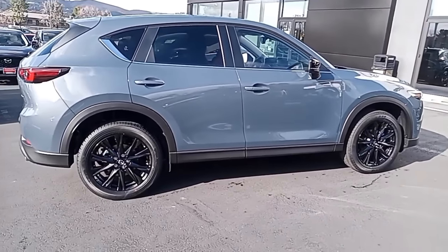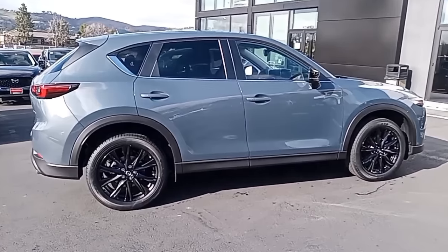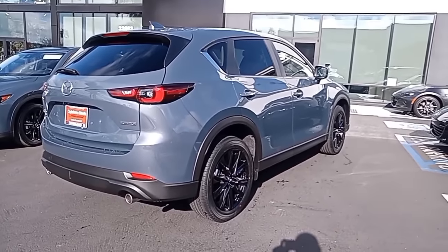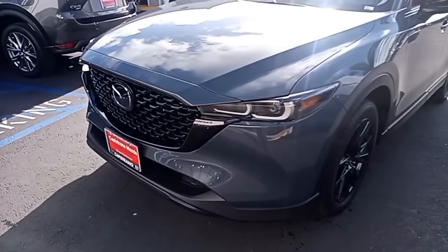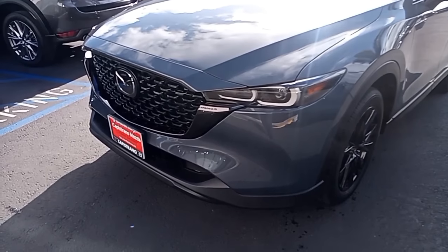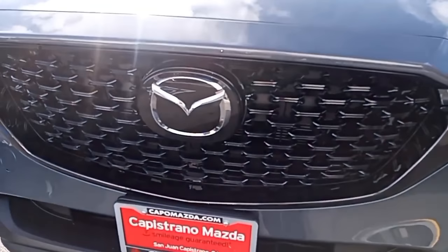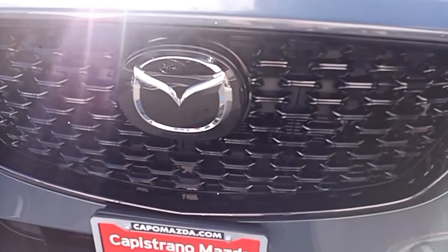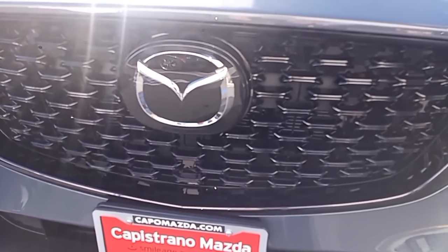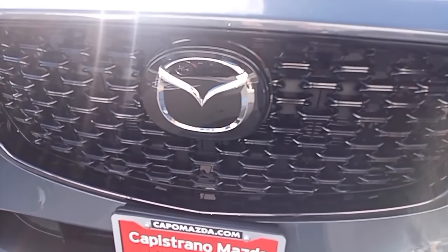Looking at another video, this one is of the Carbon Edition. Per my last video on the CX-5s, I wasn't sure what wheels it would have. It appears that it is matching the black tone — it does have the same 19-inch wheel from 2021, the same former GT-style wheel, but gloss black. I'm excited about that because I really like that wheel. You can see this has the same updated fascia. It does not have the painted cladding. So the Carbon Edition does not have painted cladding. Kind of hard to see in this light, but it looks like black chrome instead of gloss black — hard to tell with that sun coming in. Whether it's gloss black or a little bit of that black chrome, it's beautiful. Excited again to have the Carbon Edition, although it is no longer available in turbo.